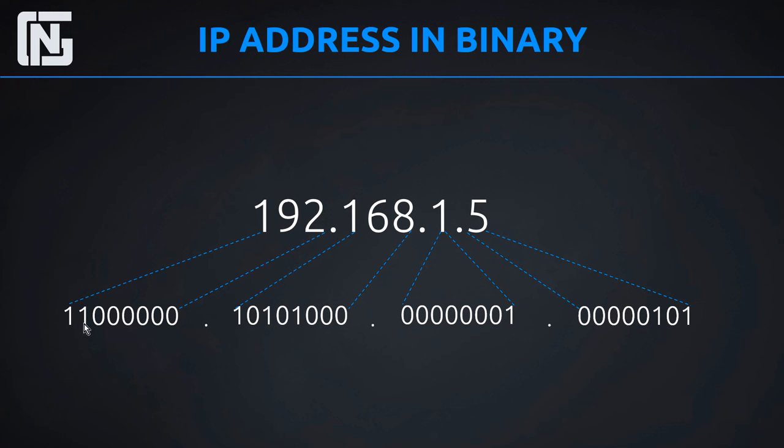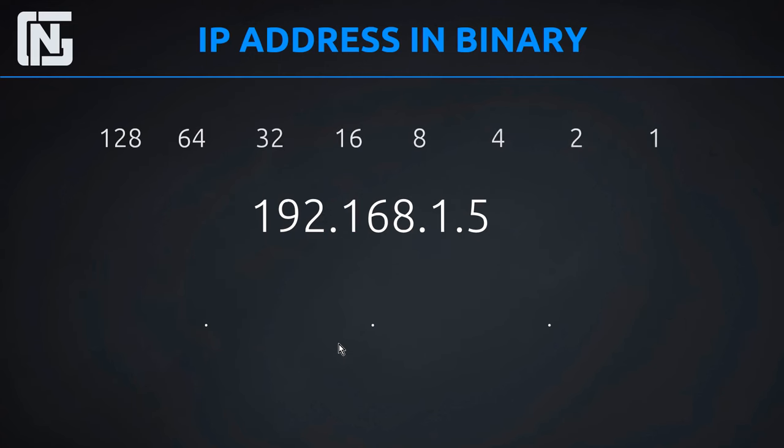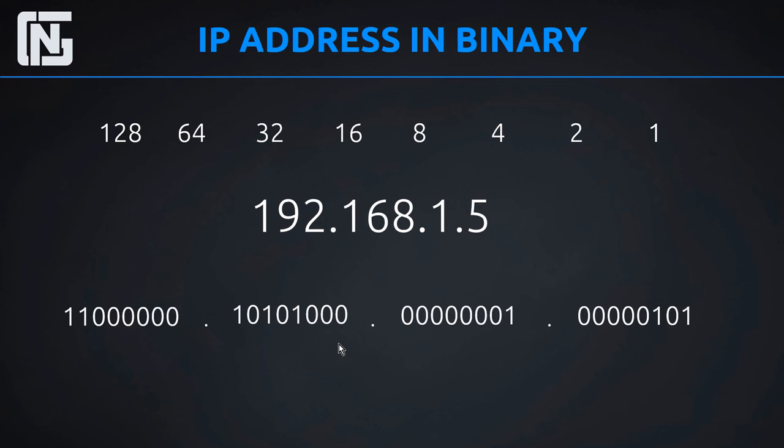Now, we could sit here and try to figure out what 192 is by understanding these binary digits, right? We could figure out what 192 is, what 168 is, what 1 is, what 5 is, and we could say, oh, that's how we came up with this binary octet. That's how we came up with this binary octet. Now, we could do that in our head if we want, but guys, it's much easier if we use our awesome chart. So let's go ahead and use our awesome chart and do this again, or look at it by having our chart up, rather.